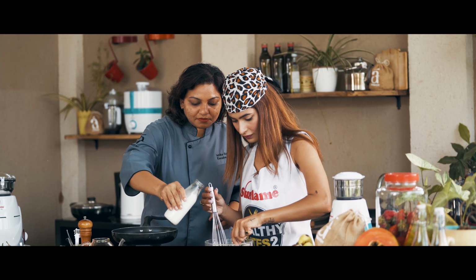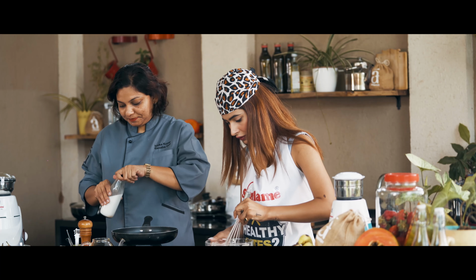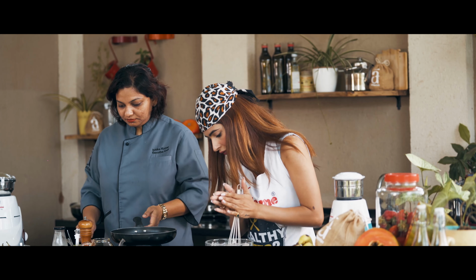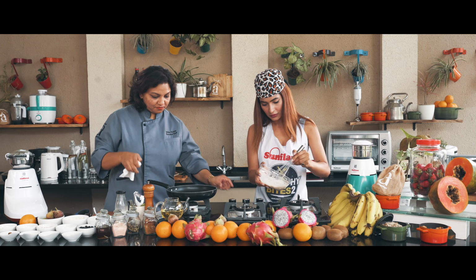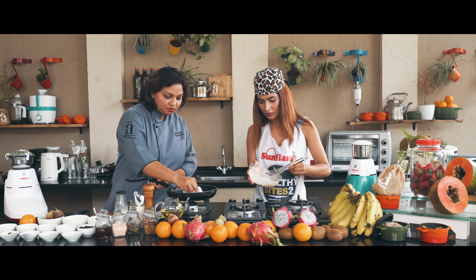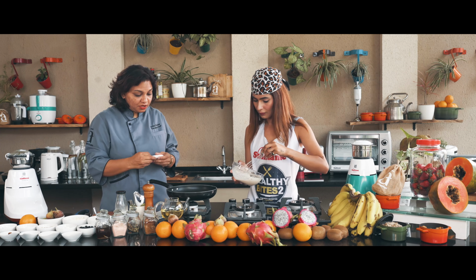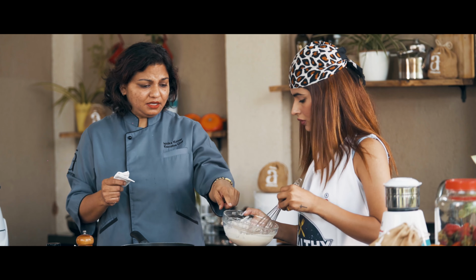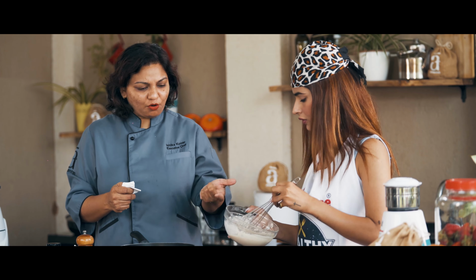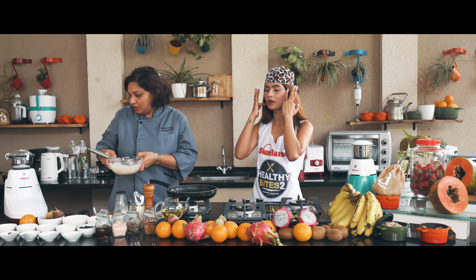So now it's nicely made. We will make it a pancake batter kind of consistency. If you are making a bigger portion at home, you better keep it for 10 minutes so that your baking powder starts working in an appropriate manner. But here it is very less in quantity, so we can almost go ahead with 2-3 minutes itself. So let it sit here for a few minutes.